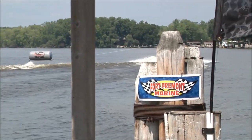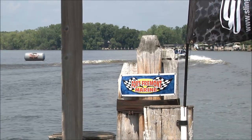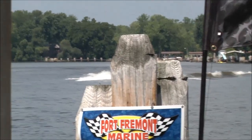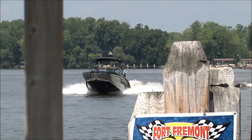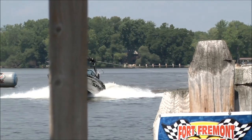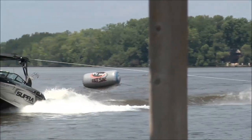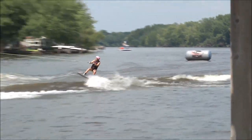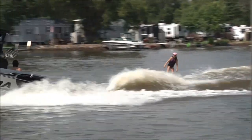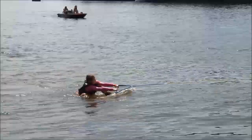She's coming in on her heels for a big heel side one wake jump, and she'll be turning around. Favorite recreational activities are volleyball, wakeboarding, and makeup. So Delaney's going to be coming in for her wild card shortly. I'm going to guess she's going to try a one wake 180 in the air, which is super difficult to do. So she's coming in, and she just did a one wake air, and she's done. Great job.